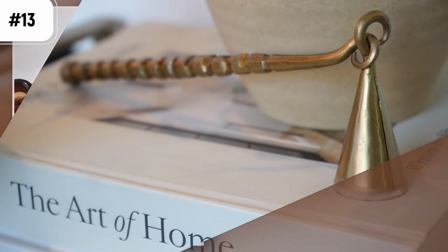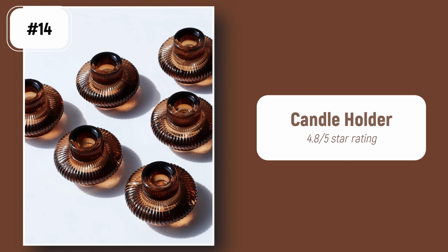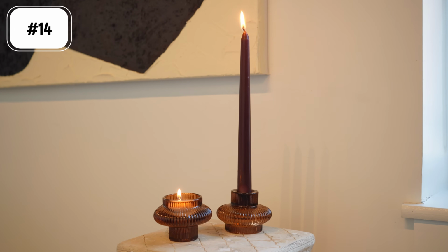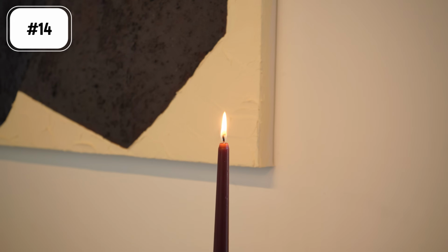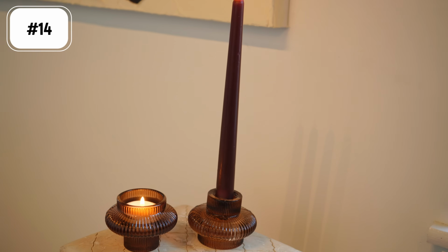That also makes me think of this candle holder. This is an exquisite option because it holds both tea lights and taper candles depending upon what you want. So if you're hosting any soirees or any summer dinner parties, indoors or outdoors, it's a great way to build a tablescape that's moody and luxe without breaking the bank. They have sets of 8 and they have sets of 16, I believe, and these are so well made and they're not super heat sensitive.